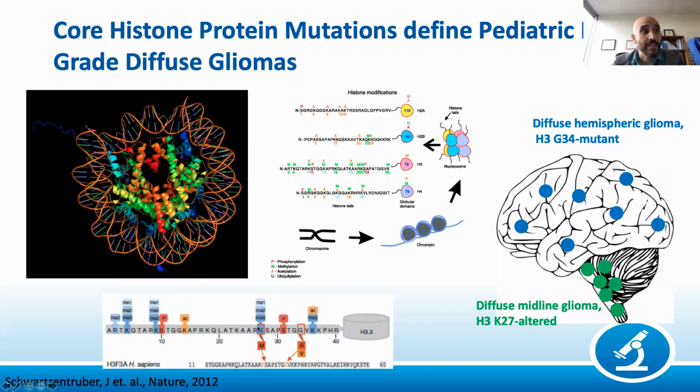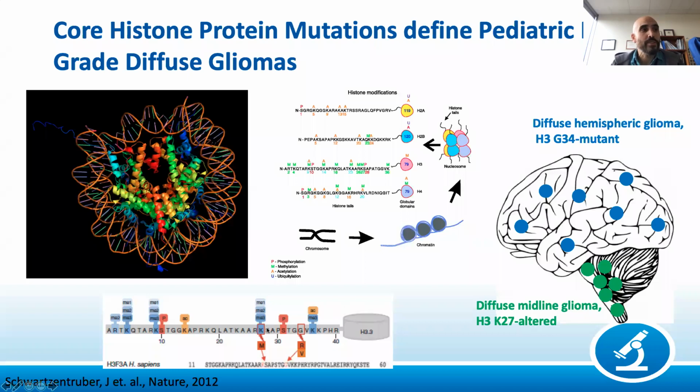So K27 is a residue that's typically involved in covalent modifications to regulate how the DNA underlying this nucleosome is wrapped and accessible to the transcriptional apparatus. It's a very important residue. It's acetylated, methylated, what have you, and that code determines the extent to which the DNA is accessible. And while the glycine in position 34 is not modified this way, it is two residues upstream of another lysine that also undergoes extensive modification, K36.